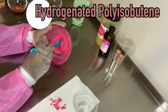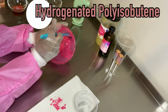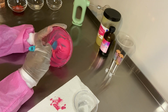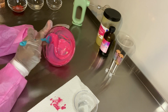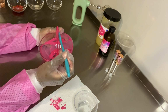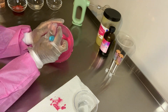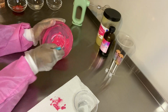So here I am, I'm going in with some more hydrogenated polyisobutene just to correct that texture. I just wanted the lip gloss to be a little thinner, not necessarily thin, but not too thick, you know what I mean? So here I am just incorporating that second batch of hydrogenated polyisobutene that I added to the bowl, and voila, it came out perfect.